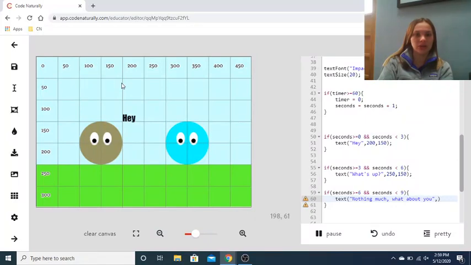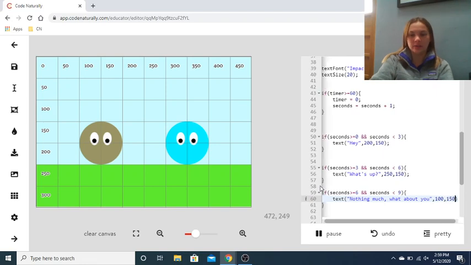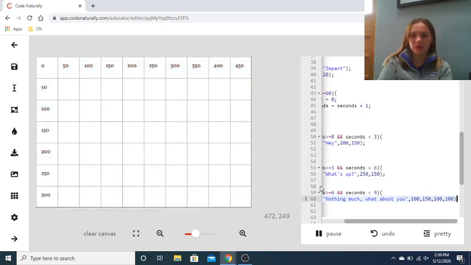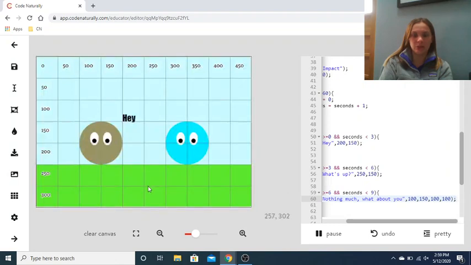So to do that, we are going to set it up a little bit higher. This one is at 200, 150, which is right here. This one, I'm going to put it at 100, and we'll see if it works. And then I want it to be 100 wide and 100 tall. So that should work.